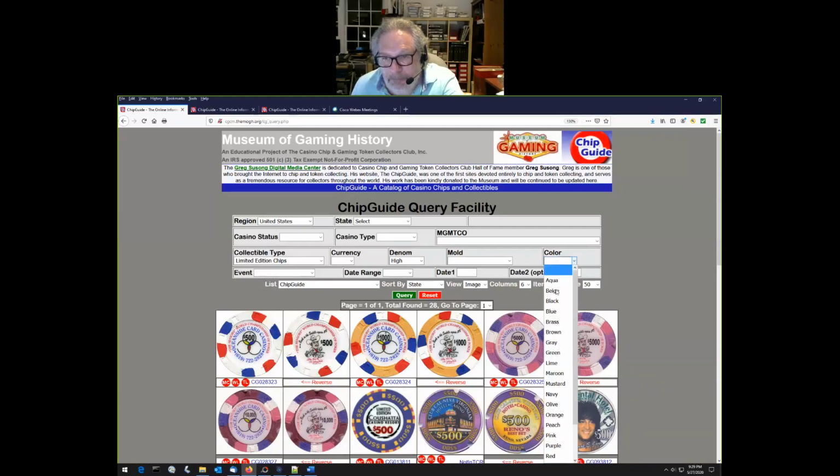And colors, I'm going to say the data is only as good as what we put in there. I try and tell the administrators to use basic colors, even though there might be a more accurate description, like the true color of this chip is chartreuse.